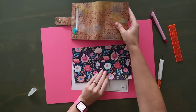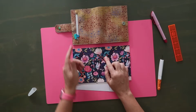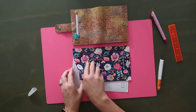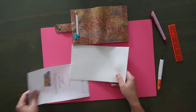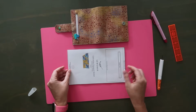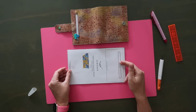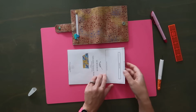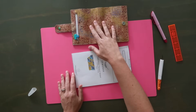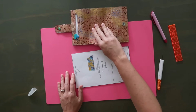So in the end, if I have this facing upright, my zipper pocket's going to be over here on the left side. So flipping this over, so I'm looking at the wrong side, I'm going to cover the wrong side with my template, and my template zipper pocket is going to be over here on the right. See? So that when it's right side, it'll end up over here on the left. That makes sense? I'm hoping that having a pre-made one helps you visualize this.